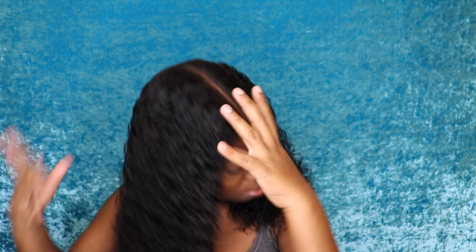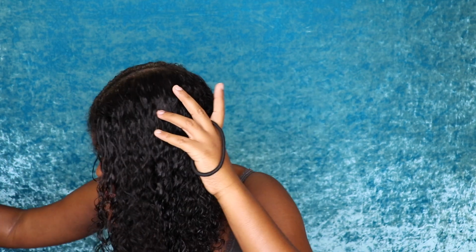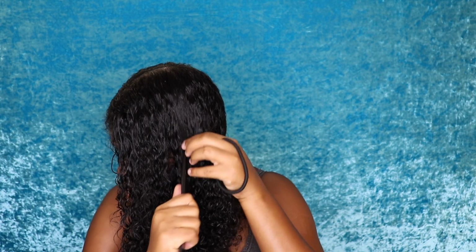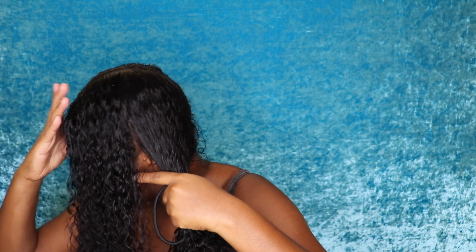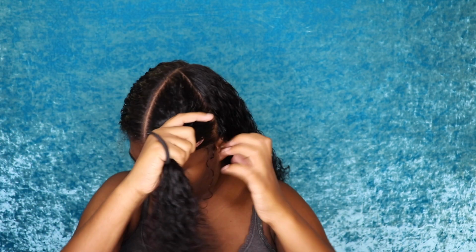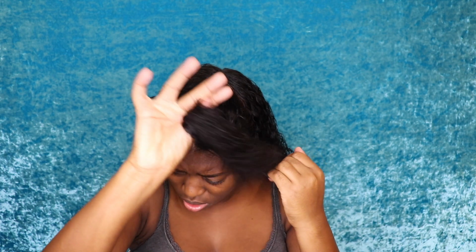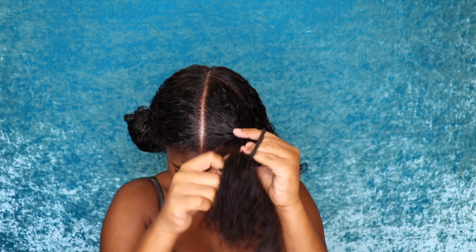You could check out my curly hair tutorial on other stuff I used for my hair back then, but now this is what I'm doing right now. So I'm just gonna part my hair into four sections to get it like this. If you have thicker hair, you kind of want to part it a little bit more so you get those really defined curls. That's what we all here for.